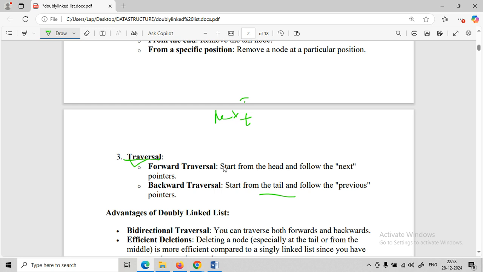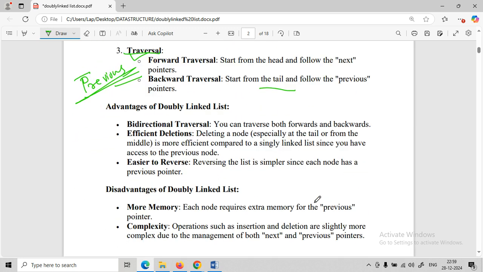In forward traversal we use the next pointer, and in backward traversal we use the previous link address.